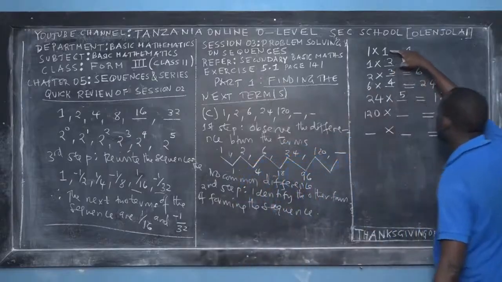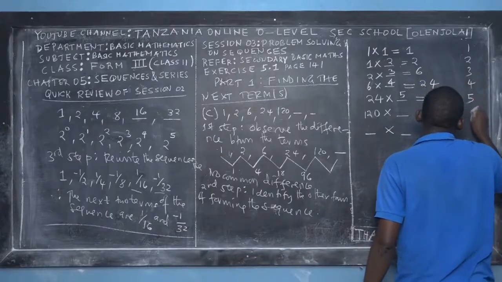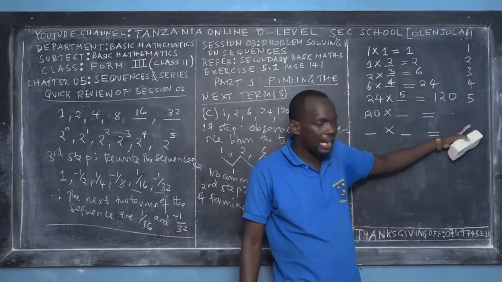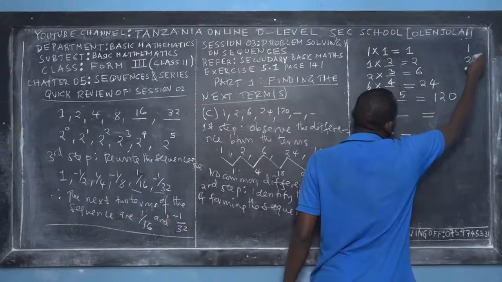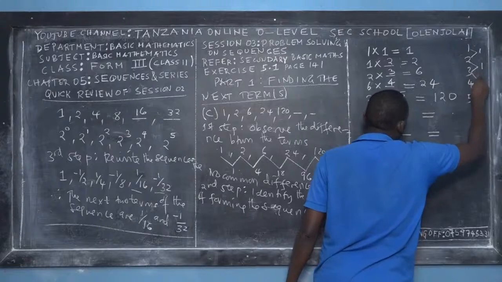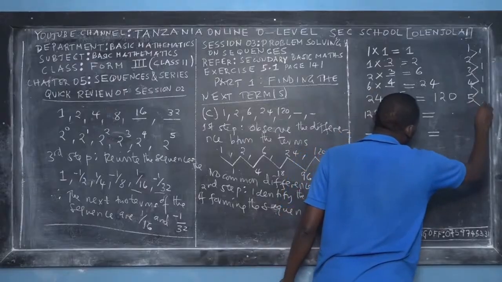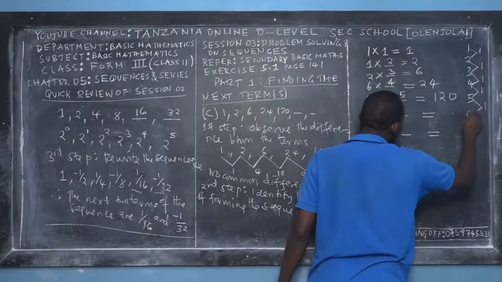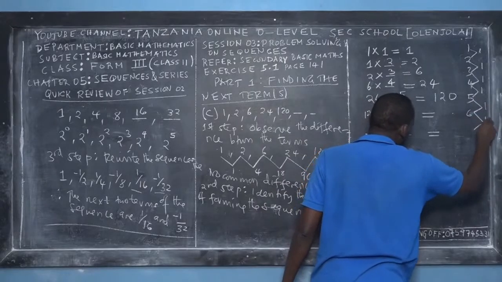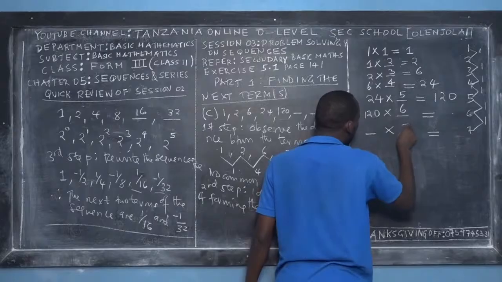So if you analyze this arrangement, we find that it is 1, then 2, then 3, then 4, then 5. So this is the sequence of natural numbers. So if it is natural numbers, the common difference between them is 1. So the common difference between this and this is 1. Common difference between this and this is 1. Common difference between 4 and 5 is 1. So if it is 1, even the common difference between the unknown terms will be 1. So you take 1 plus 5, it is 6. Again, the common difference between 6 and the unknown term is 1, so it will be 7. So the response here is 6 and here it is 7.